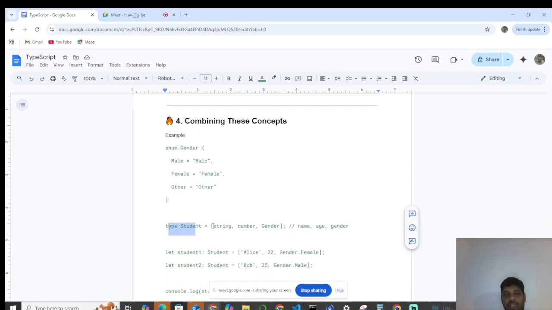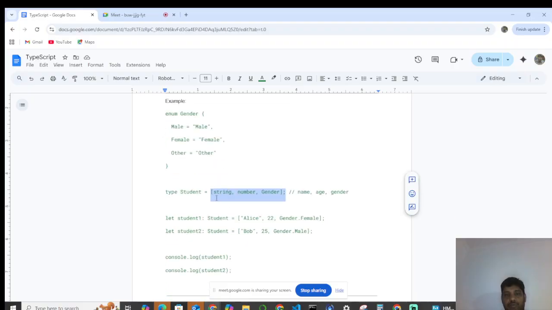So what is this type? Tuple, because it's string, number, and gender. They are giving it as an array. Now I take one variable, I give the student name. First value must be string, second value must be number, third value must be enum. This enum type, from that we can only take.